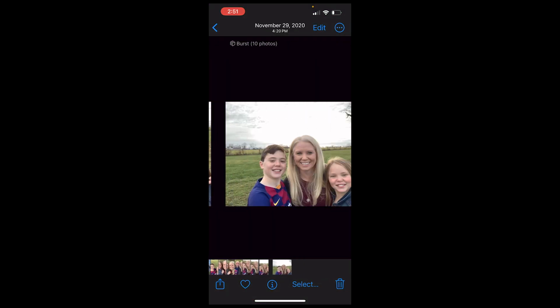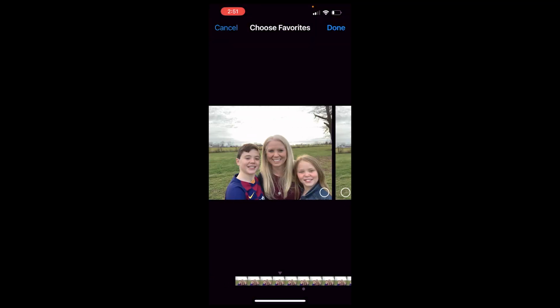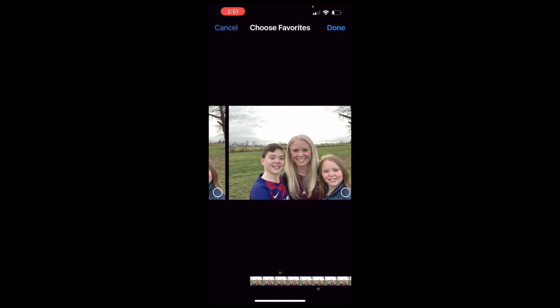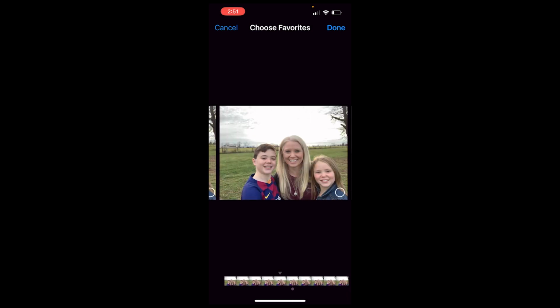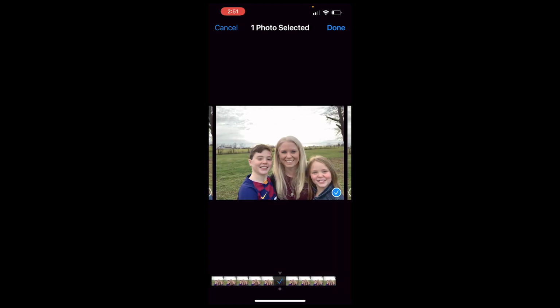But there's about 10 photos for each of these. And do I really need that many when they all look pretty much the same? I'm pretty sure we were using a new selfie stick here, and we didn't know that when you pushed the button, you had to push it quick.